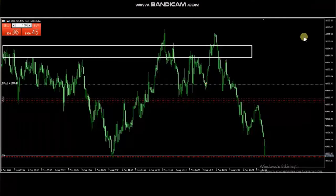The next trade was shared by Castro, or Global Instructor, who's trading gold USD. If we look at the 1 minute trading chart, we see that the price reached this area of the static resistance and it got rejected. So using setup C, he identified this area of the entry and managed this trade and trailing now, and is very close to reach the target and close this with very good risk to reward ratio.